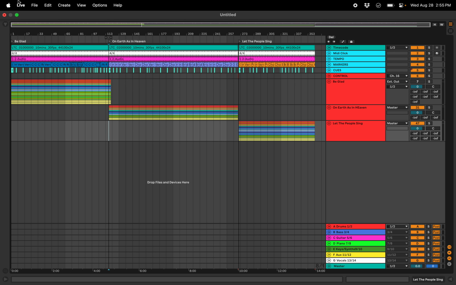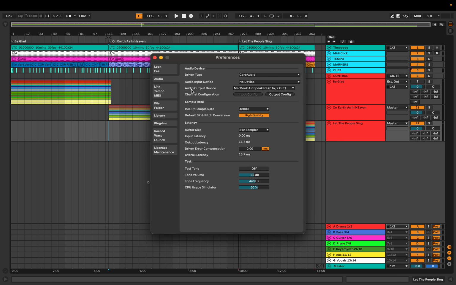So to fake it right now, I'm going to come to Live. I'm going to go to settings, and then you have your audio output device. This is where you're going to set what the audio is going out to. So usually this will be Dante Virtual Sound Card or Wave Sound Grid. Because I'm not hooked up to anything right now, I'm going to use this BlackHole device. It's got 64 channels of audio in and out. I'm just going to make sure I do that.